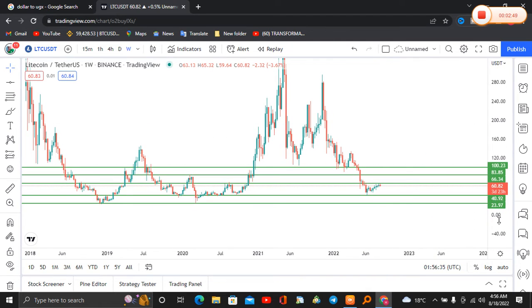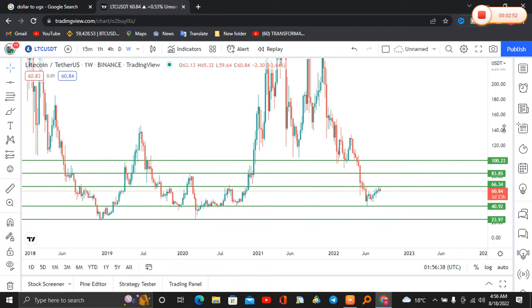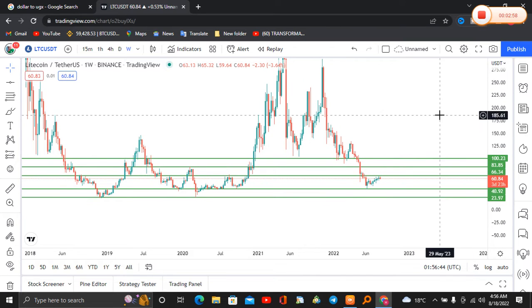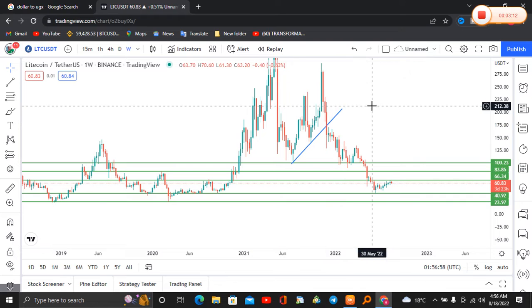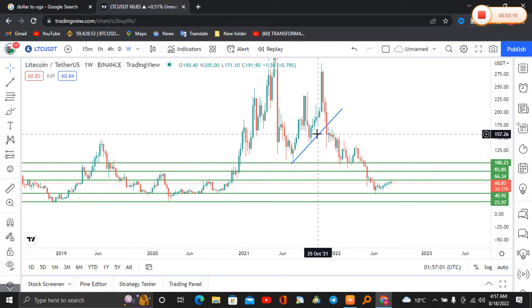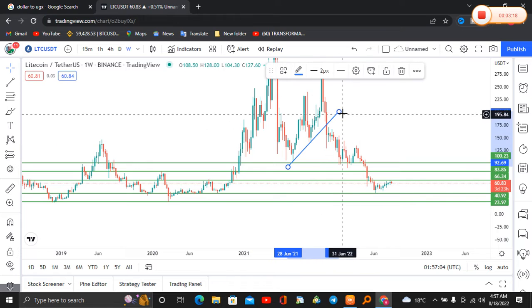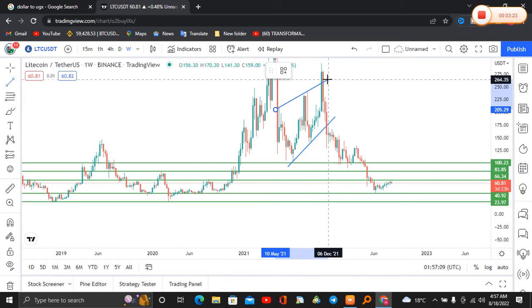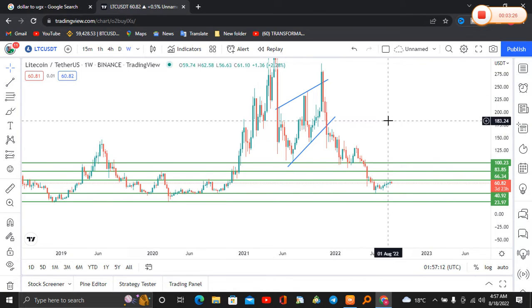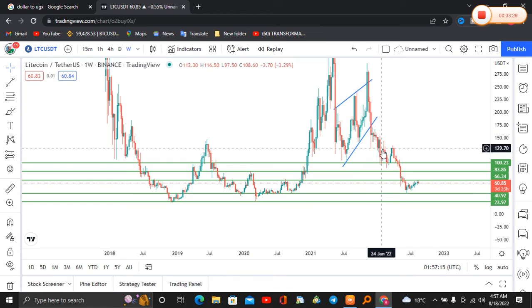Now where exactly is the market heading? That is the question many people are trying to inbox or asking us. If I try to zoom out, I can clearly see that Litecoin has been making lower lows and lower highs, lower lows and lower highs. Now if you cater for this recently made lower high, I can clearly see that Litecoin has been in a deep downtrend. And we had the flag which pushed Litecoin all the way to the downside.